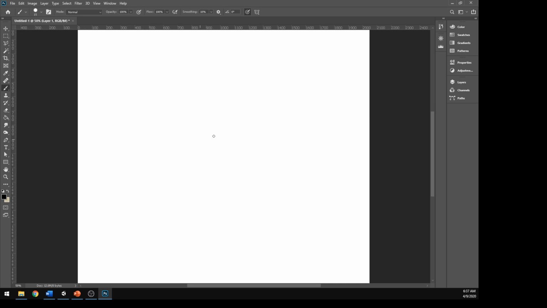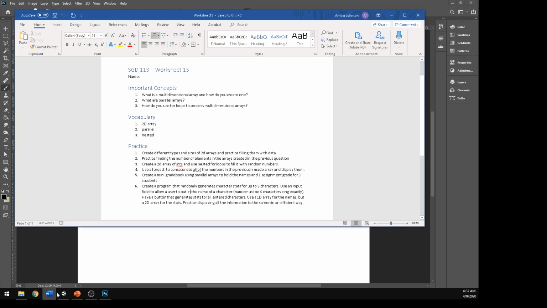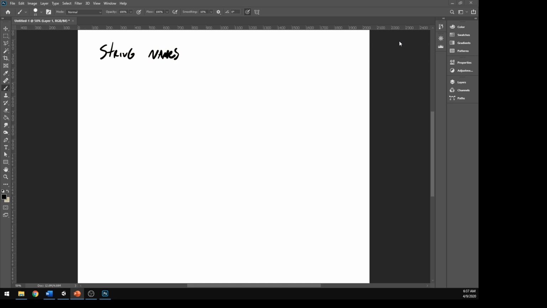So we are actually going to be creating 2 arrays. We'll create a string array called names. And how many students do we have again? Let's see, 3 students. So it'll be 3 in length.